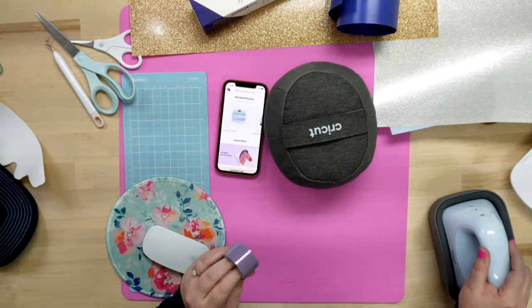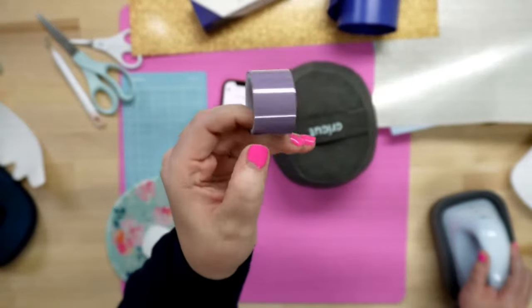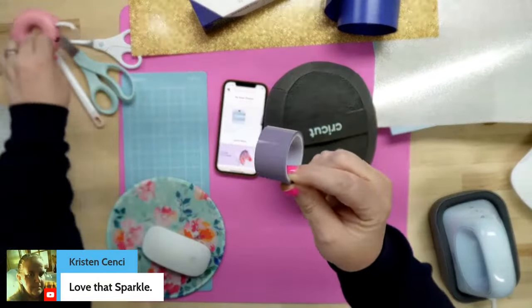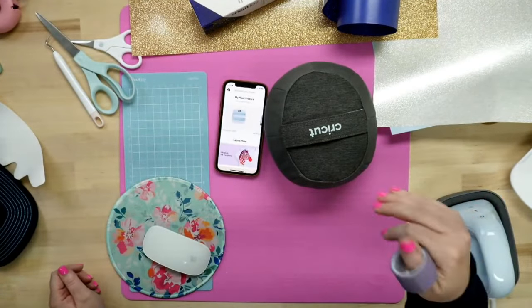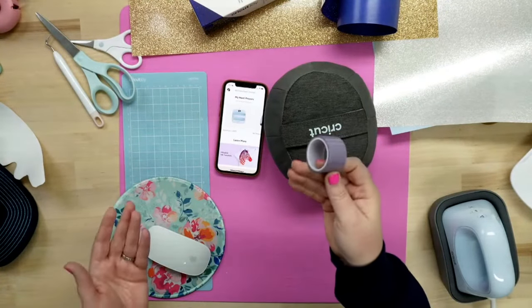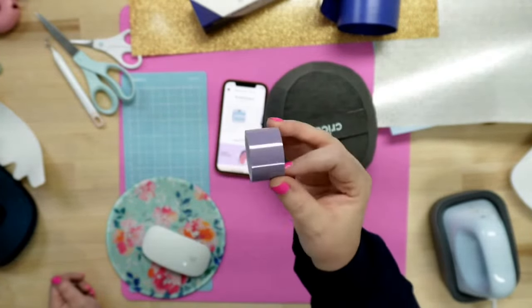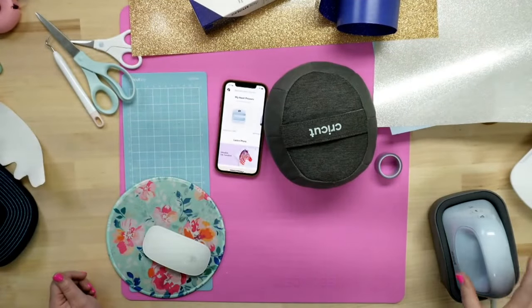When you first purchase your Cricut Hat Press, it does come with a roll of that strong grip tape, because you're going to need this instead of the Cricut blue tape that we've been using. You want the strong grip one, because I make a lot of hats. I have the more industrial style hat presses, and it is a little bit harder on a round surface. So their strong tape is amazing. It is approved by me. You can purchase these individually, but it does come with your first little roll, in case you guys are wondering.